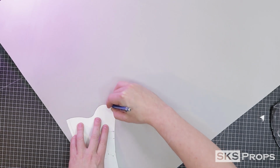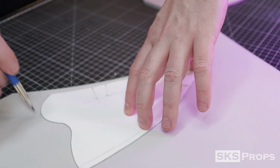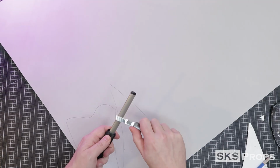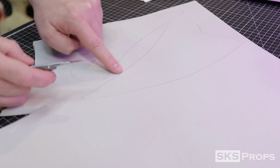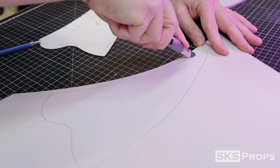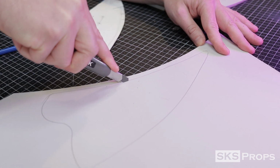I'm going to take part A and transfer it onto some 6mm HD foam 2 times, making sure to also lightly mark the placement of the holes and part C. Now for the cut at the bottom of part A, it's going to transition from a 90-degree to a 45-degree cut in the front. This angled cut in the front will make a big difference later on when I attach part B to the bottom.